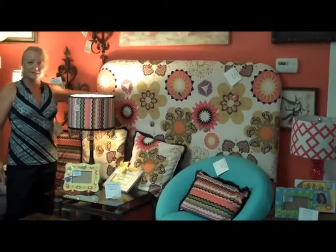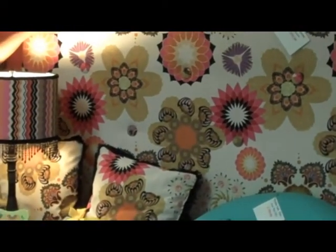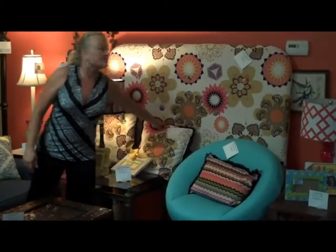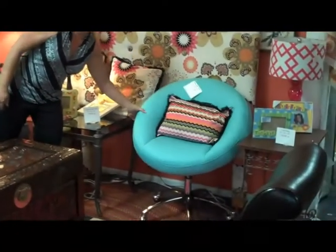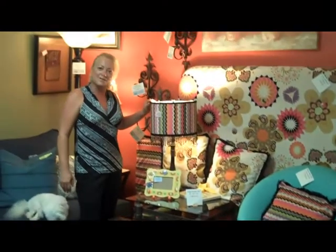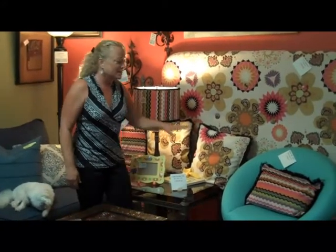Also, great for a daughter's room — tufting, which we talked about being big right now. This is a tufted full-size headboard. It comes with four cushions. The cost is $349.99. A great accompaniment is this bubble chair and the lamp, which matches the fabric on it. $349.99 for the headboard and the four pillows, and the bubble chair is $149.99.